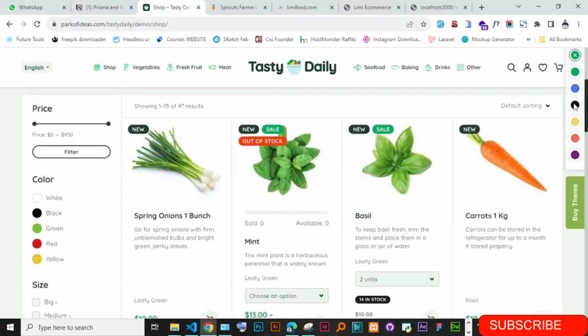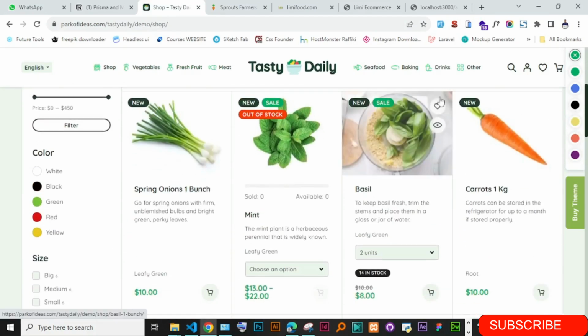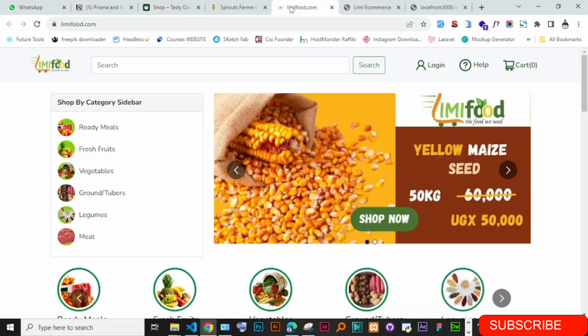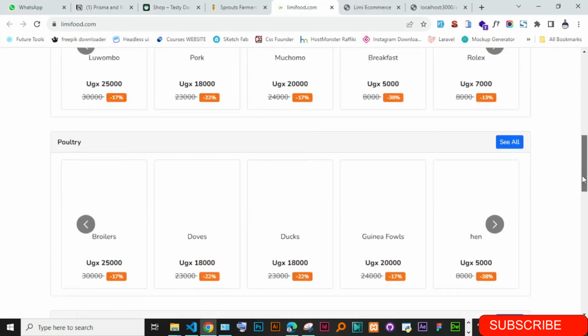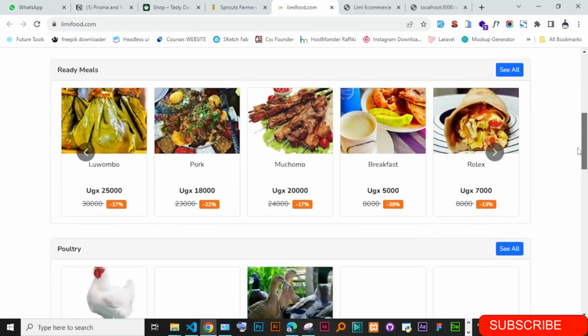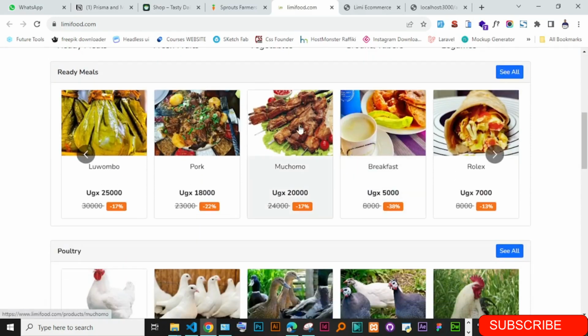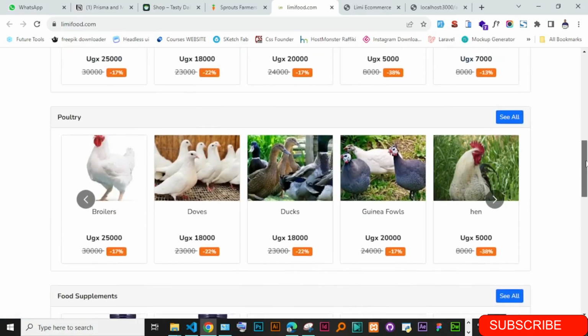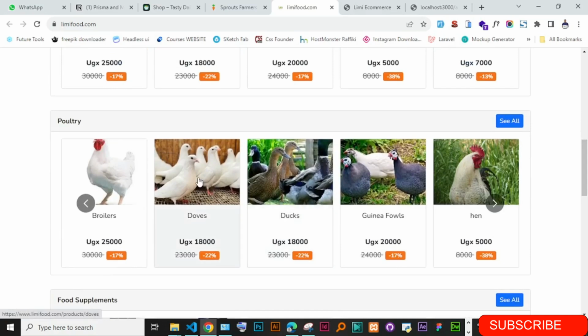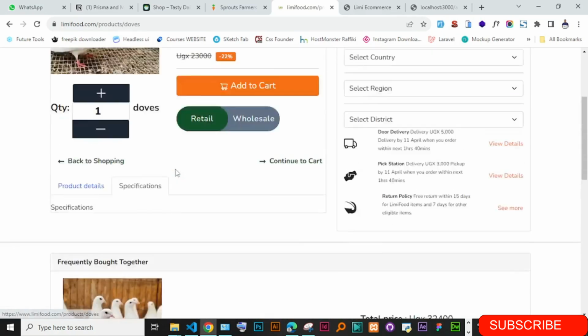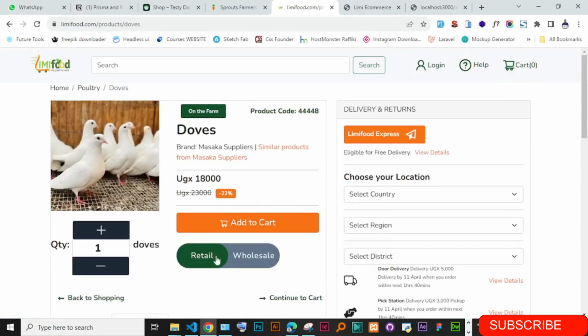Now on the products, there is one thing I want to add. If you look at the old website that I had made, if you click any of these products, which by the way were dummy products, and come back here, like for instance poultry, you see this thing where it says retail or wholesale.